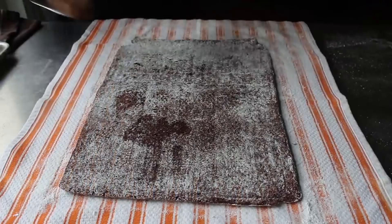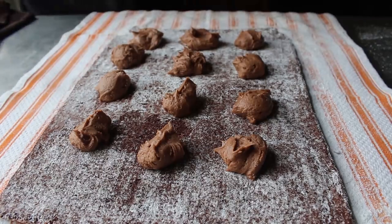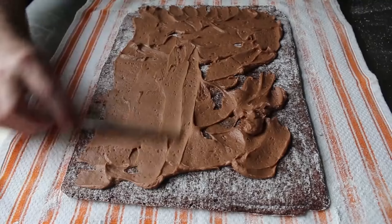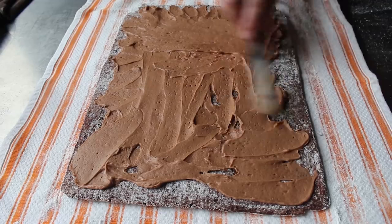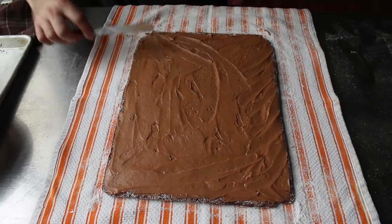At this point we can go ahead and transfer on our filling and spread it out evenly. To make that easier, dollop the filling here and there so it's equally distributed before spreading, versus dumping it all in one spot. I thought I was being really judicious with the buttercream here, but as it turned out I put on a lot more than I realized, as you'll see in the final shots — which is great if you're one of these frosting people. But I'm more of a cake guy. The point is, you spread on as much as you want. You are after all the 'me' of this edible tree.